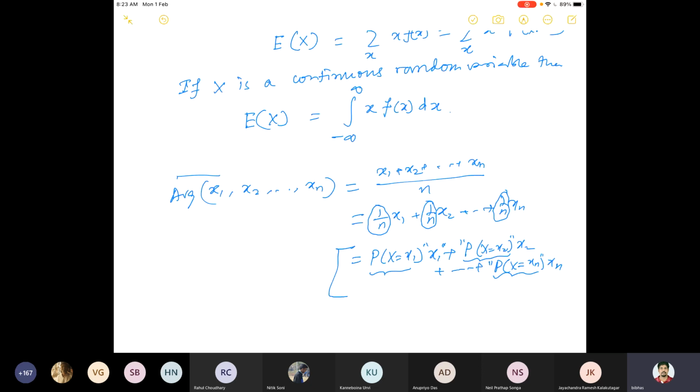So when you ask the question, what is the average value, we always give this answer. But here, we assume that all the possible outcomes, all the numbers, are equally likely. They have the same probability of occurrence. Then this is the average value. For example, if I want to compute the average of total marks, I am assuming that each student is equal in terms of marks. So then I say it's an average.